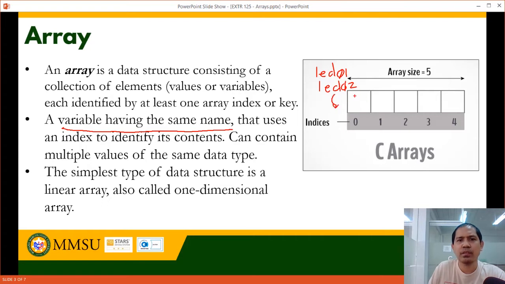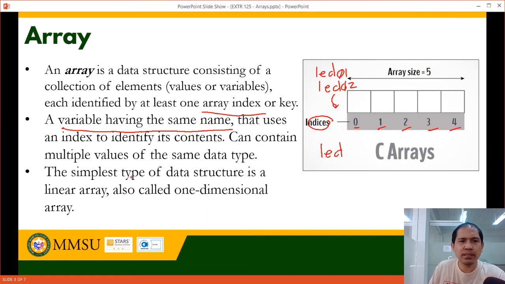But if you use an array, all you have to do is use the word LED. And then you will have a so-called array index, which contains 0, 1, 2, 3, 4, and so on, depending on the number of indices or the array size that you are trying to create.